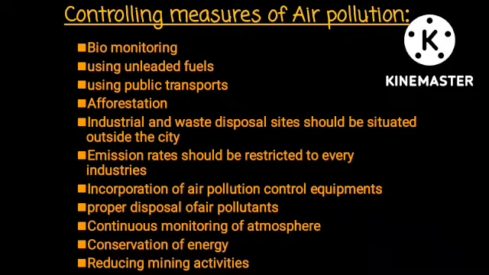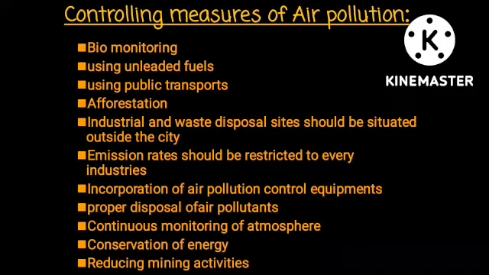These trees release oxygen in our atmosphere, and also decrease the carbon containing components in our atmosphere. Then another one is industrial and waste disposal sites should be situated outside the city. Another one is we have to use some machines which control the emission of carbon monoxide and hydrocarbons. Then another one is emission rates of pollutants should be restricted for every industry. We have to adopt strict laws, rules, regulations in restricting the emission rates of industries.